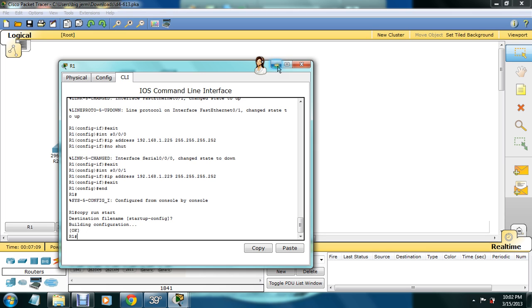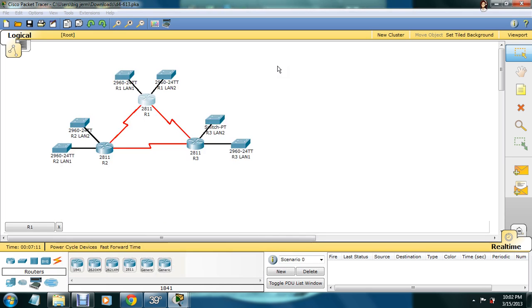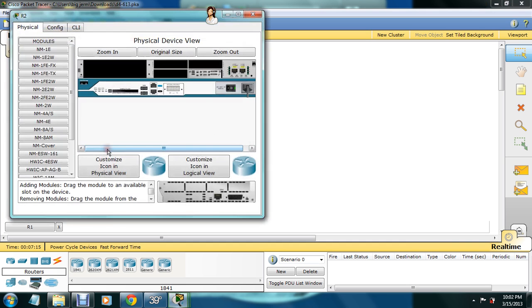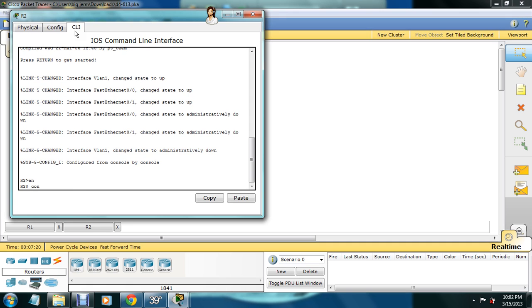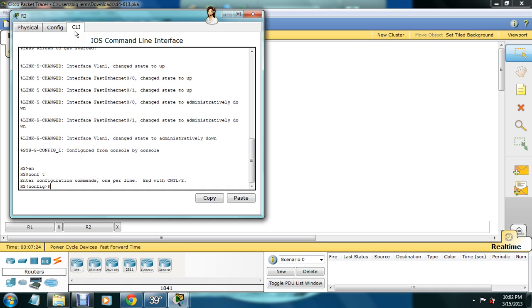Okay, and then we'll set up router 2. Conf T, and then we'll set up our first fast Ethernet.